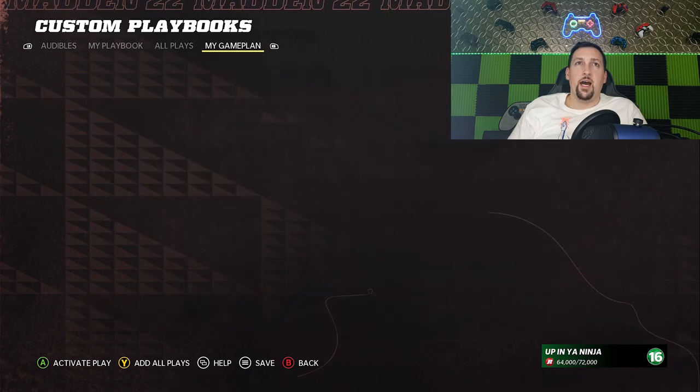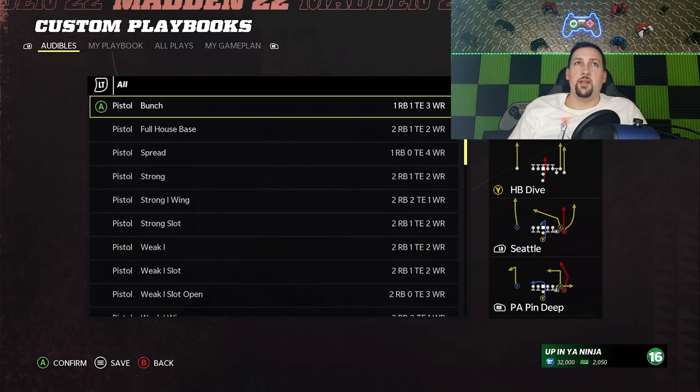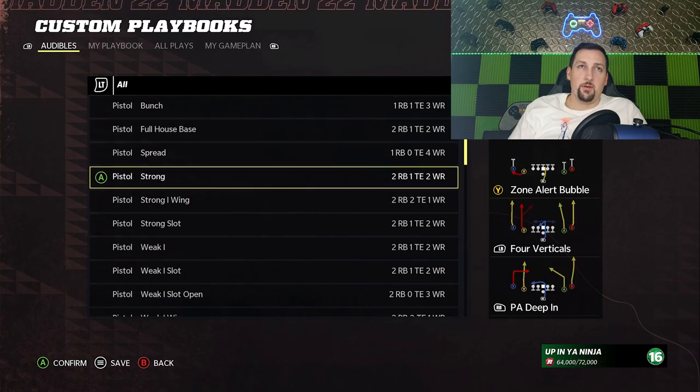It's very easy. I don't ever go as far as to mess with game plans, but I do go as far as to make sure that all the plays in my custom playbook were fully set with four audible plays, most of which I use the most and that I recommend to use the most. So that's it. That's the video.